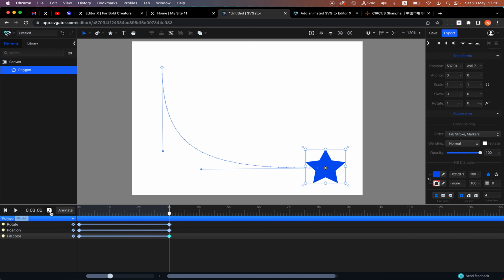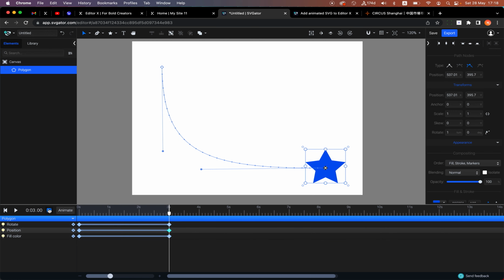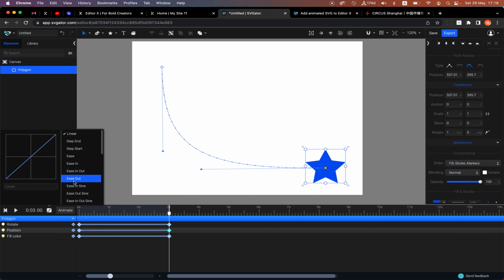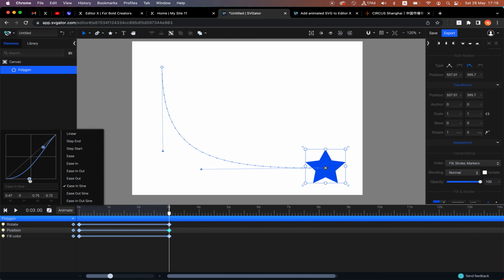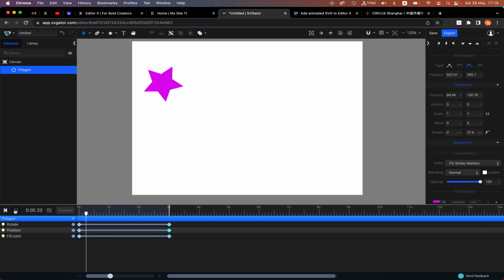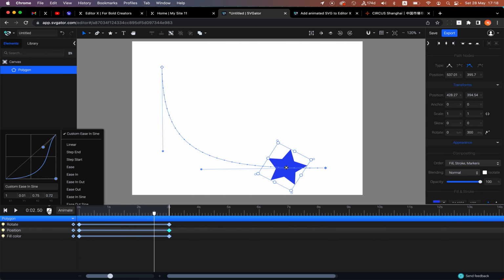And also you can change the easing of this animation. So for example, the position is very clear to see. So let's do like ease and shine, and let's play it. So you can see it's not linear, it's more, let's do it very drastic, right? Something like this. You can see it's, well, you don't really see it. Let's do something like this.